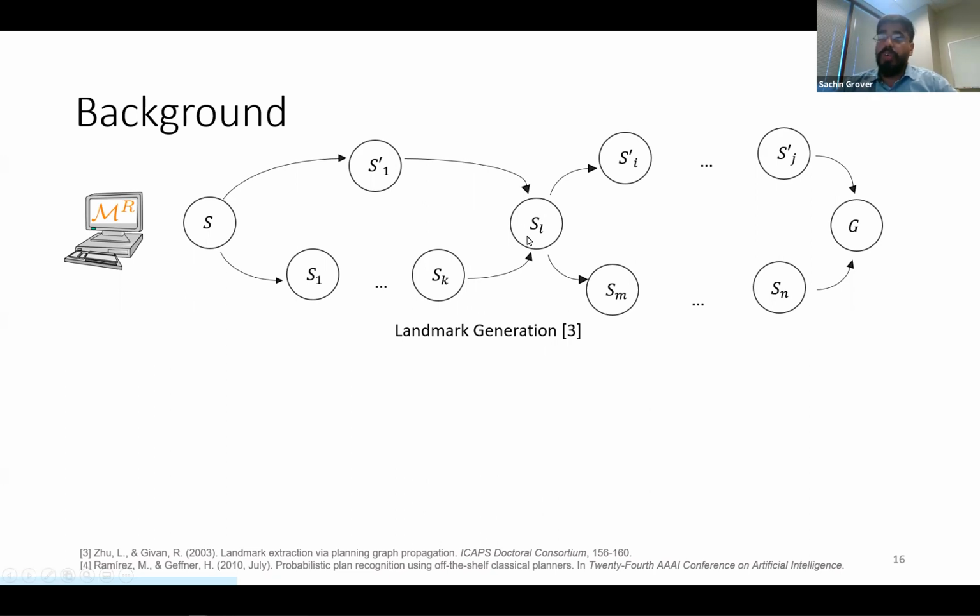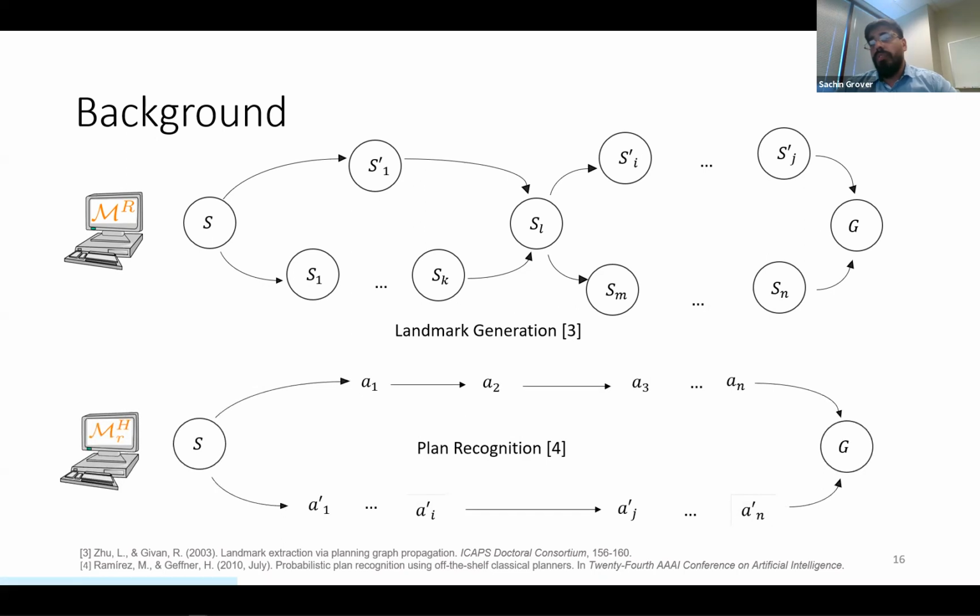Some state has to be true, then that state becomes the landmark state for that set of plans. For example, if I have an automated car and I have to go from point A to point B, but there is a point C that has to be visited wherever I go, then that point C becomes the landmark in this case. But it need not be the complete state. It could be some constraint that has to be true, or it could even be actions.